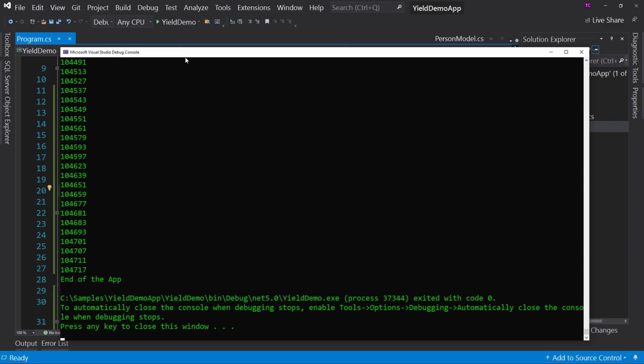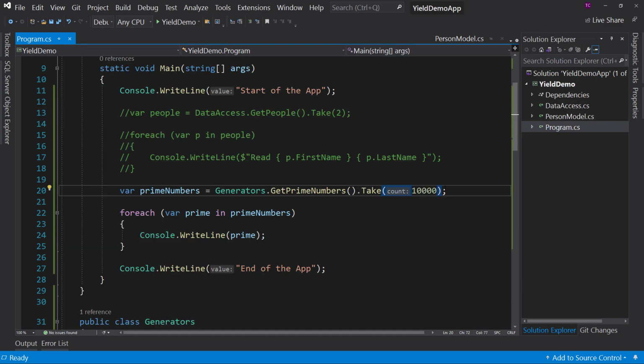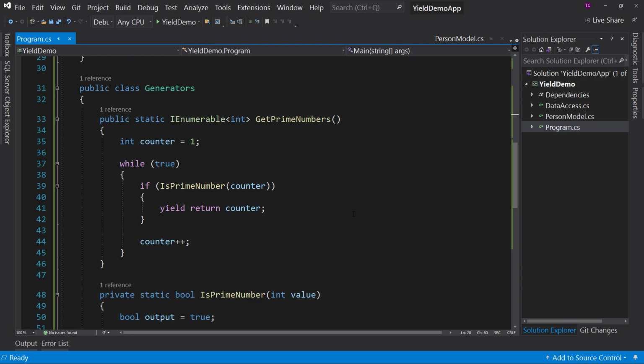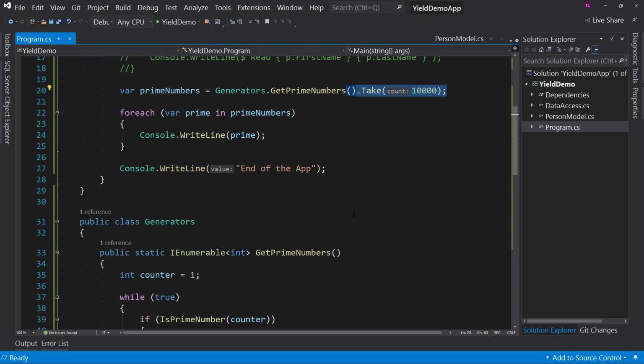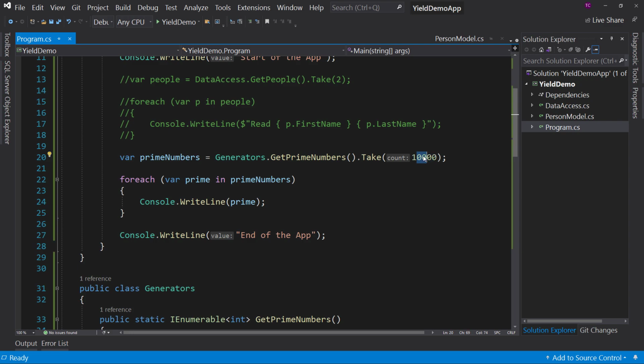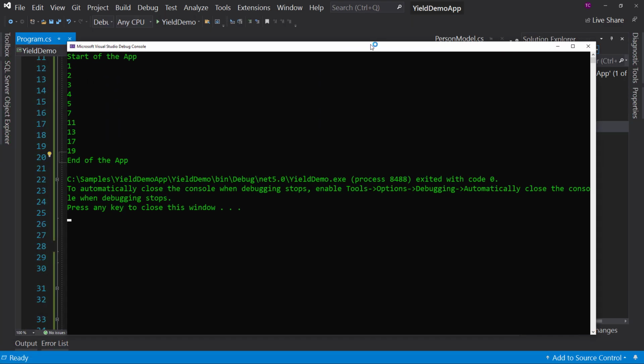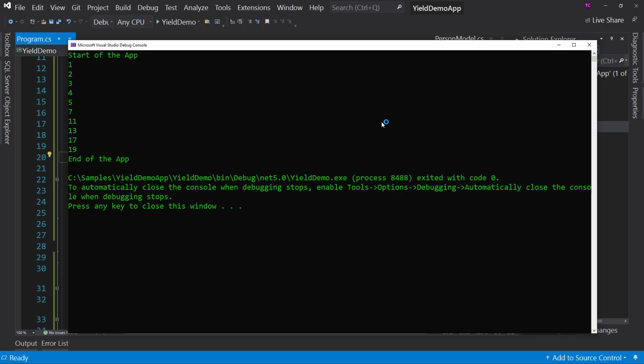But what it didn't do is run forever. It still had an end. It's just that we told it when to end, which means it didn't generate 20,000, 30,000, 50,000 prime numbers. It generated just 10,000. Let's get even crazier and say, you know what? I want to have 10 prime numbers with the same method that I just ran before. There are those 10 prime numbers. It only generated 10 prime numbers. It did not generate an 11th or a 12th or 10,000 of them like we just asked for. We have not used the memory to look for 10,000 or 100,000. We've used the memory to look for 10.